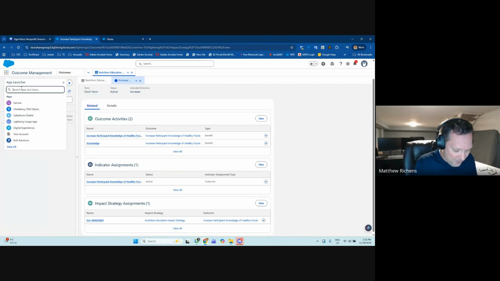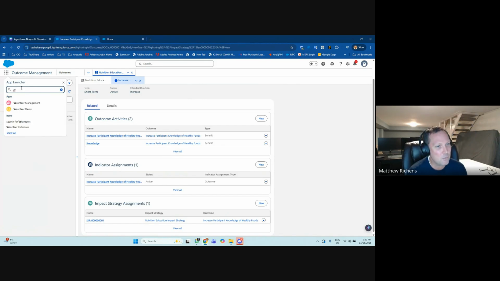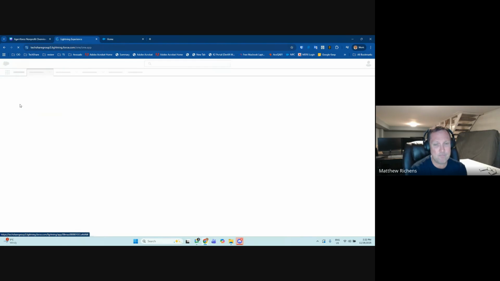And without further ado, I'm going to be showing you two more interfaces, and we're going to try to dive into these a little deeper because we did promise volunteer management. Volunteer management has this module, which we'll walk through, and then we'll actually walk through the customer interface, the volunteer manager interface, which is an Experience Cloud site. So we'll start with the volunteer management module.